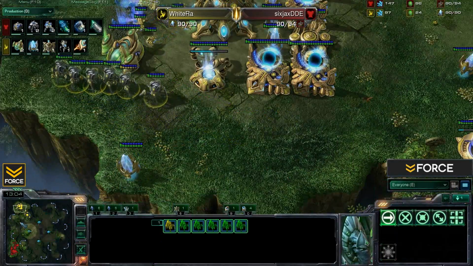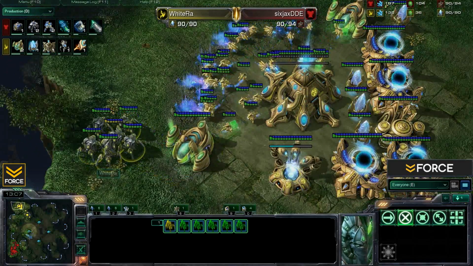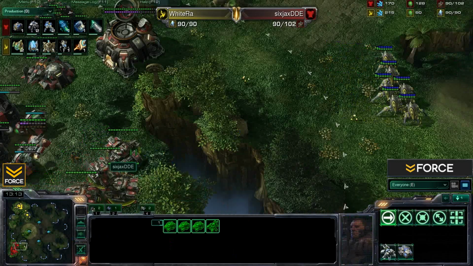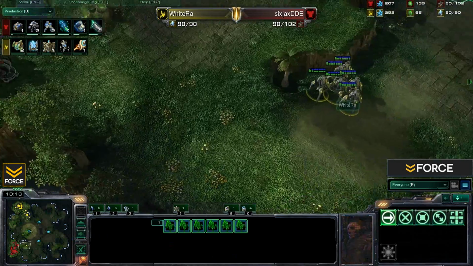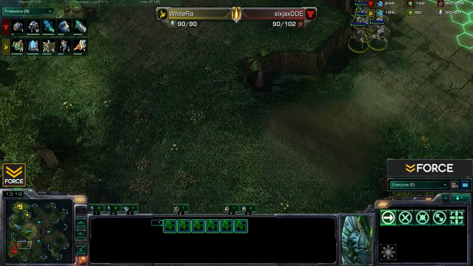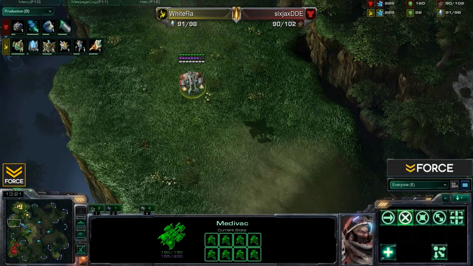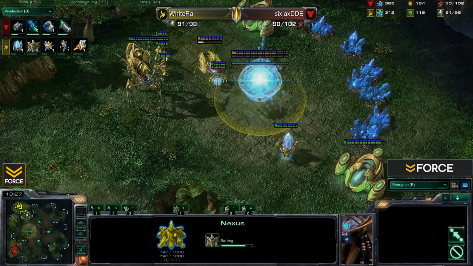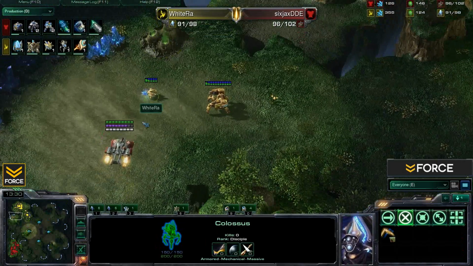A couple Stalkers are heading back, preparing to deal with the possible drop right now, and they're going to have no problem dealing with that. Stalkers continue to dance forward outside the front of DDE's base, and there we go, WhiteRa finally deciding to pull back home. There's the medevac, still hasn't done any work and still hasn't bothered trying to drop. And again, that is certainly something that I would like to see DDE do.